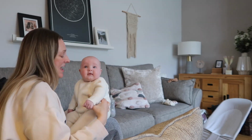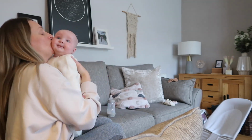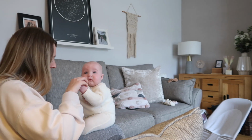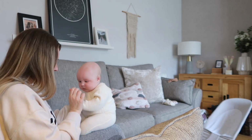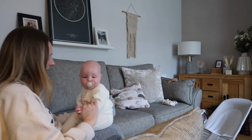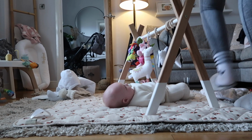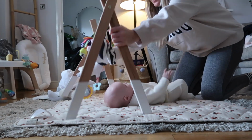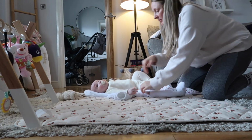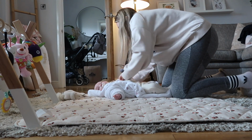And then before we know it, it is time to get ready again to head back up to the school. So I'm just like this morning, popping her pram suit on because I walked again. Weather permitting, I do try and walk just to get my steps in, and she loves to just have a little look around in her pram. But yeah, we're gonna head up to the school and then back, and she actually fell to sleep on today's walk, so you'll see in a moment I'm getting some lovely, lovely sleepy cuddles from her once we are back.